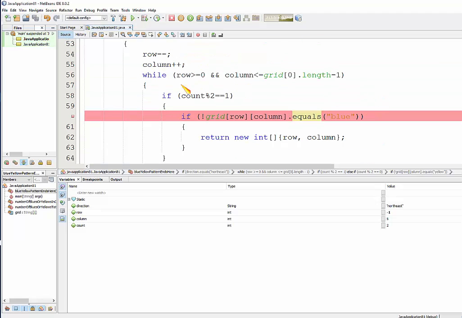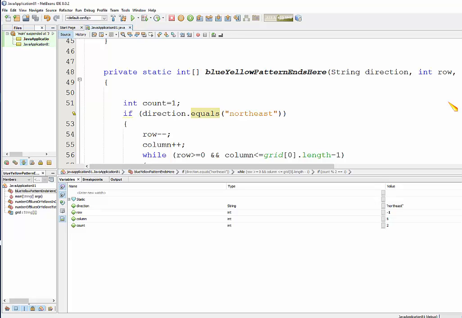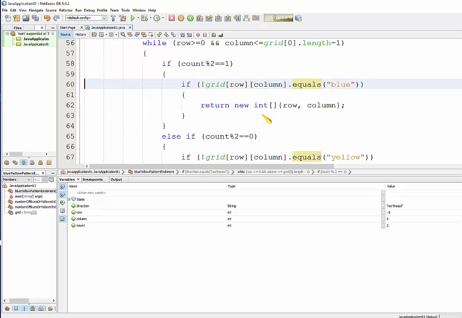All right, so I'm going to zip up this project and actually put it out there on Google Classroom. This should give you enough to go on to finish the Othello project. Obviously, the Othello method for finding the capture anchor tile is very similar to all of these methods, except you're just looking for a different pattern. In this example, I was looking for a BY, BY, BY pattern.